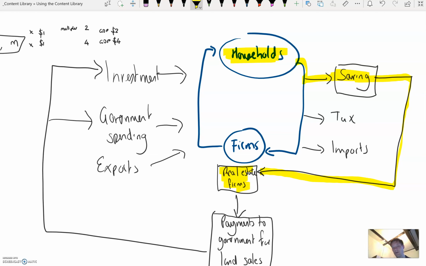Now, real estate firms have been expanding incredibly fast. And all land in China is owned by the government. So every time the real estate firm wants to build a new house, it has to buy land from the government in the form of land sales. And that essentially is a massive tax. So you're seeing an essentially different form of taxation going through savings, then through to tax. So you've got a double withdrawal from the circular flow.